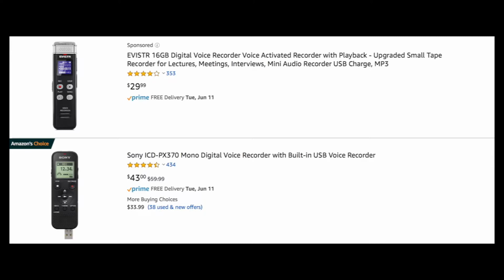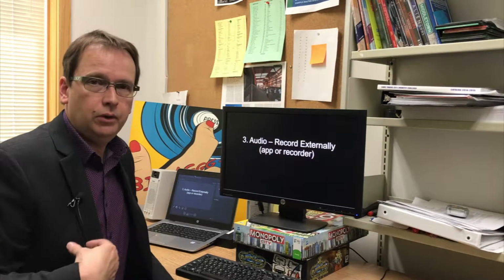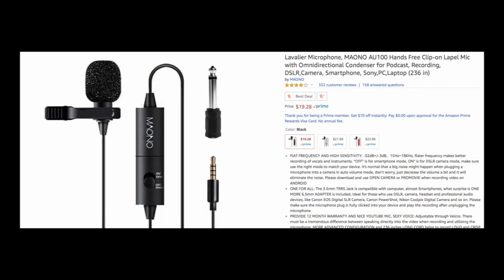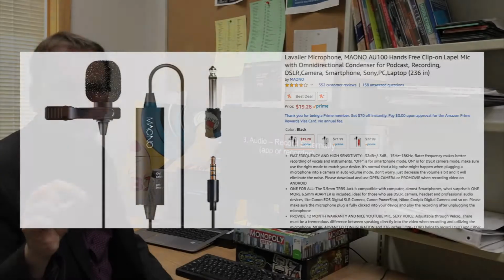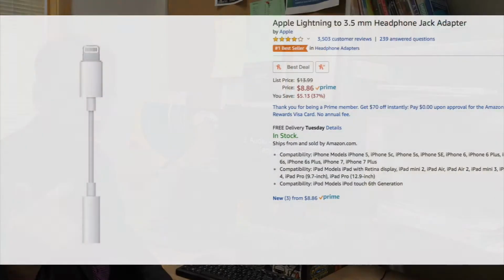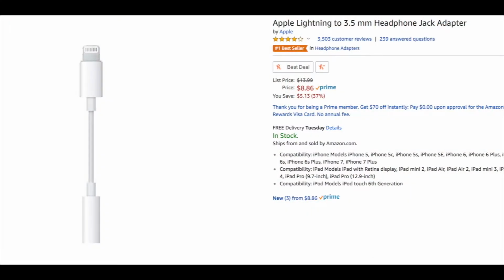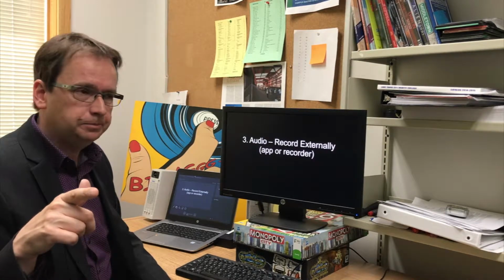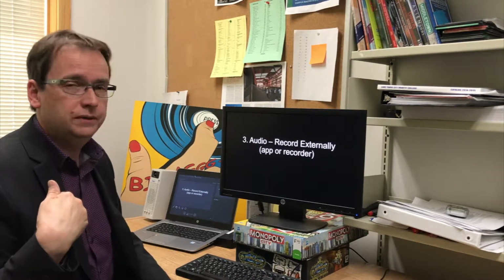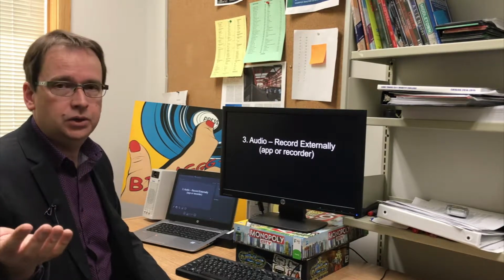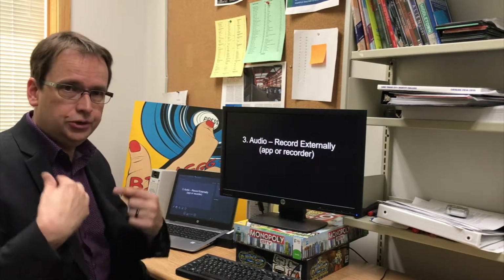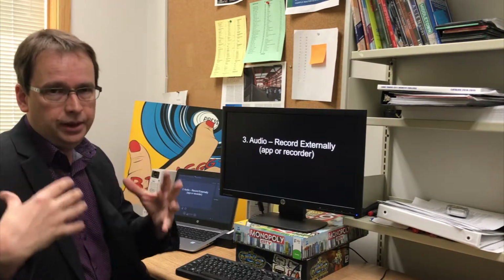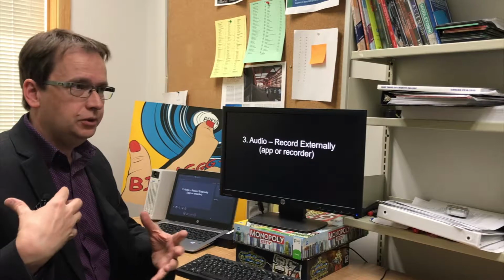There are also some really good external audio recorders you can buy, but to be quite honest, I think if you do it using your phone, and again, I would really recommend getting hold of a lavalier mic. Depending on the phone that you're using, you may need, like with my iPhone I'm shooting right now, a very cheap adapter. It's like $6 or $7 on Amazon that converts the 1/4-inch jack into the standard iPhone jack. I don't think it's called a Lightning or whatever it's called right now. It does that conversion. This microphone itself was very cheap on Amazon. You could get one between 15 and 20 bucks. And I'm really saying just having that close to your body doing that recording is a real advantage in terms of the quality of the audio.